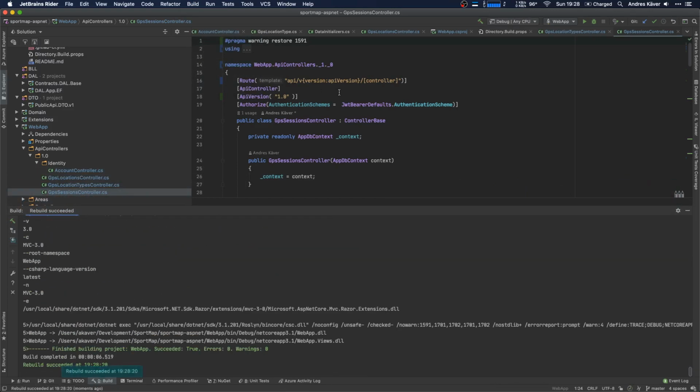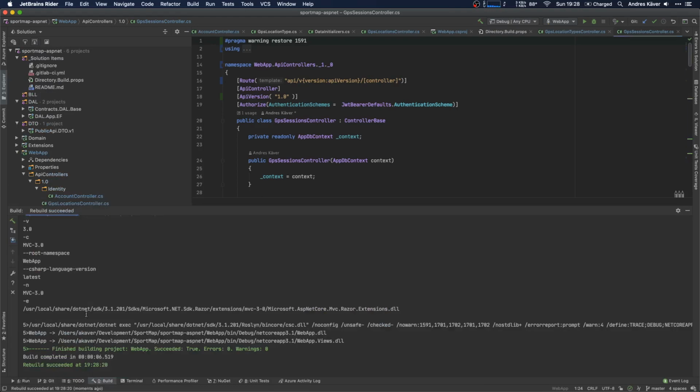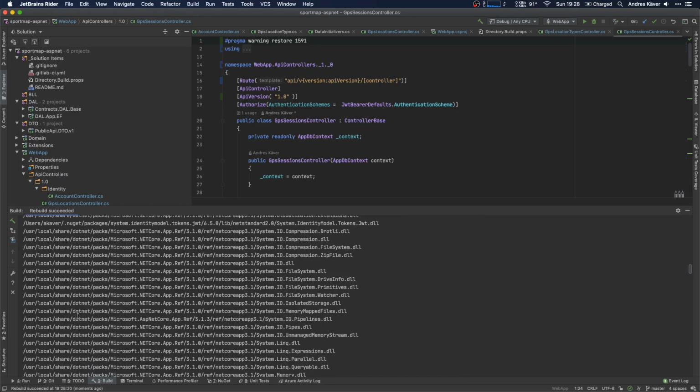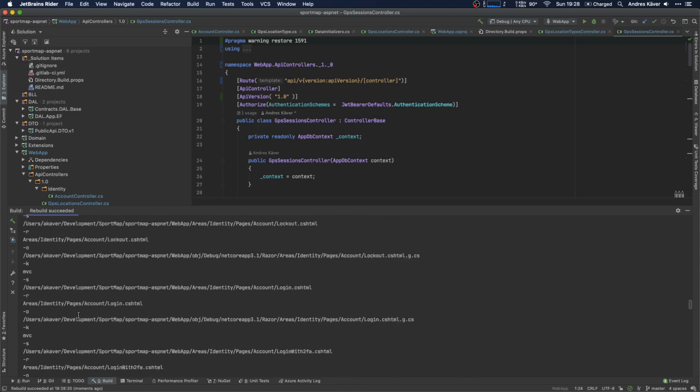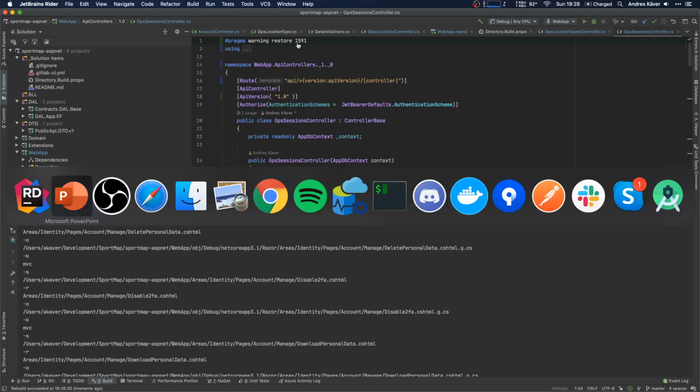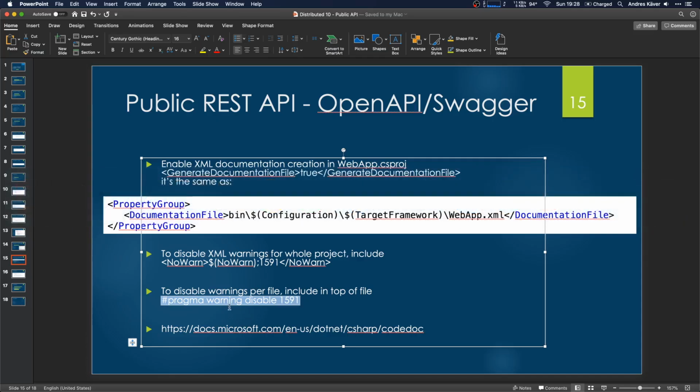Rebuild solution. Let's see what it does. Will I get some warnings? Build. Huh. Didn't get any warnings. This is not nice. Warning restore. Huh. Can't I have them turned back on one by one? Oh, I need to dig around a little bit. Small pause, I go and eat.